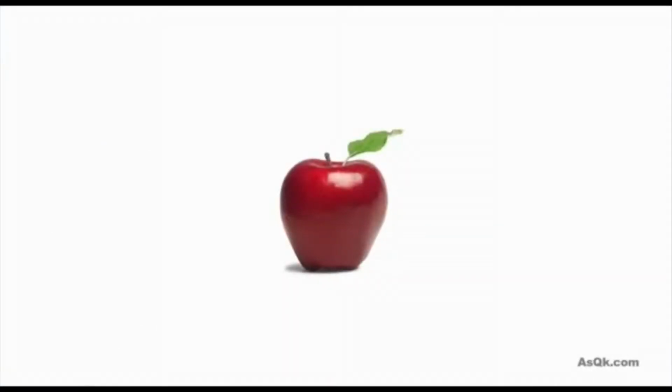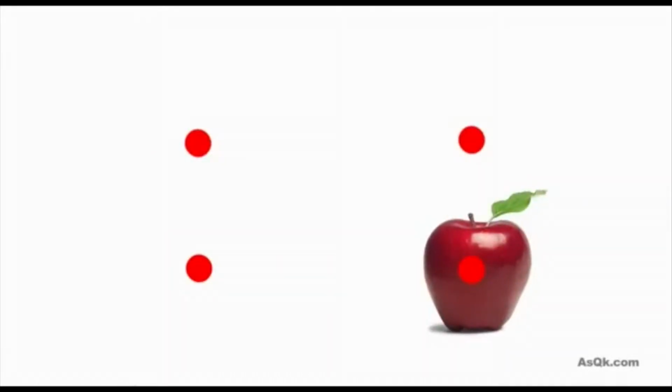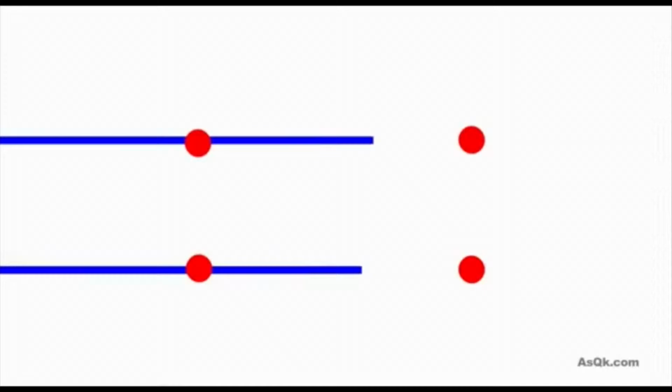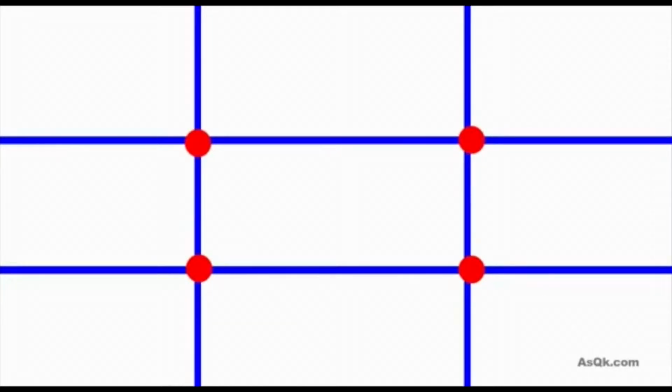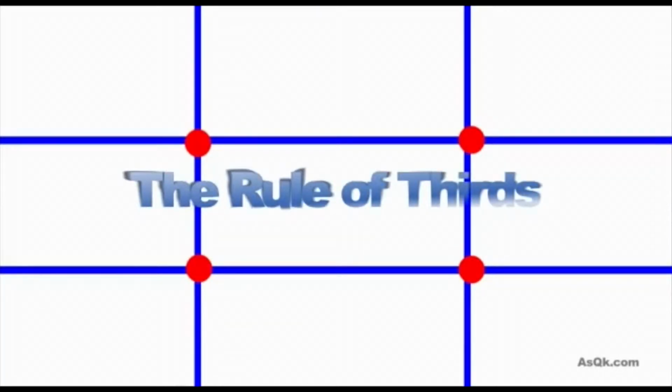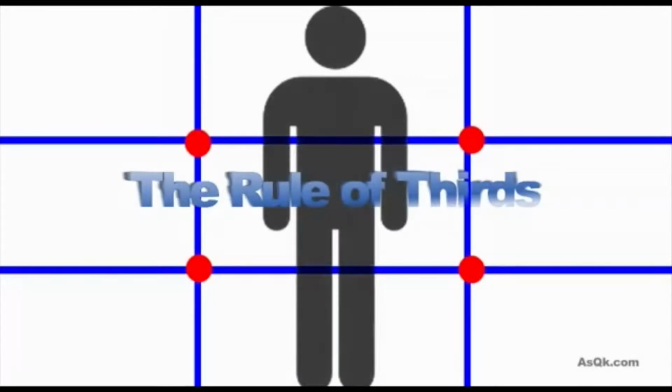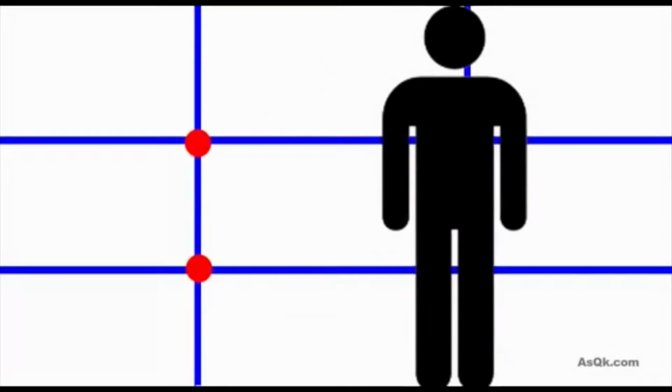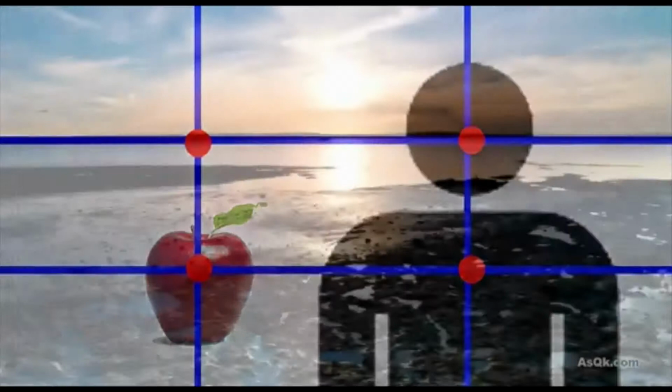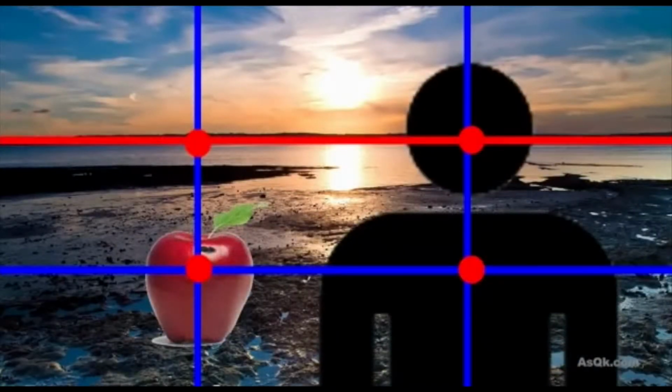When you're framing something, you should know that you have more than one option. For example, you can place it here, here, here, or here. These 4 points are known as the golden spot when you're framing. Why? It's because when you divide the screen into 9 equal parts, the lines that intersect each other are these 4 points. So whenever you're framing a subject, object, or even a background, you simply want to place it on these lines.